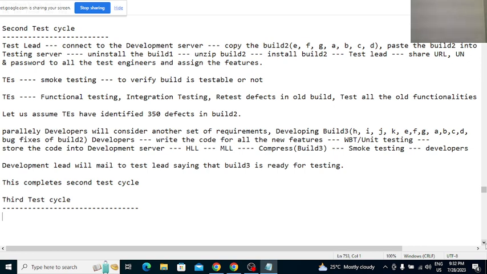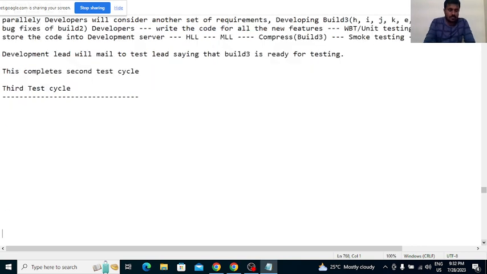See, in this manner testing will continue for many cycles. Please remember, third test cycle, fourth test cycle, fifth test cycle, like this testing will be continuously happening for many cycles.